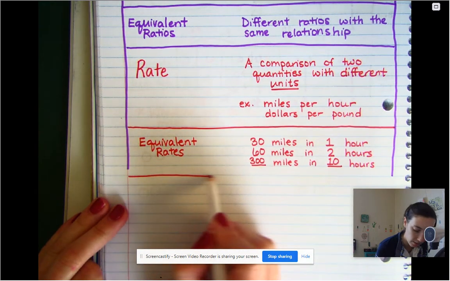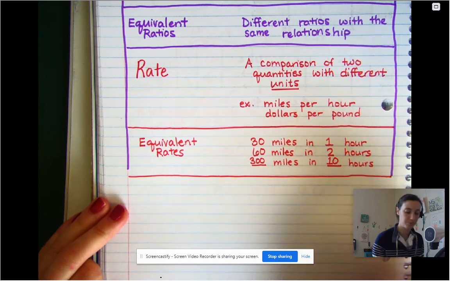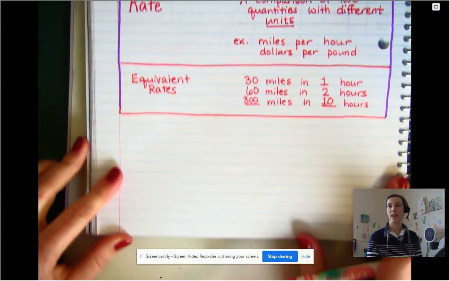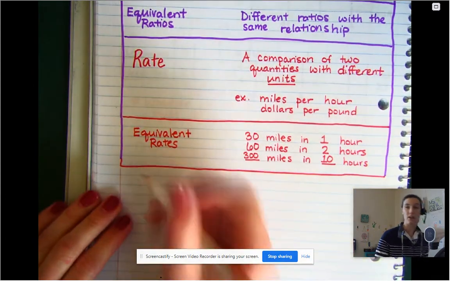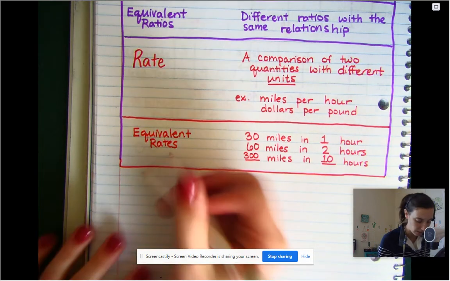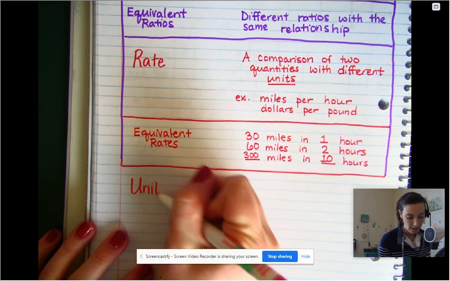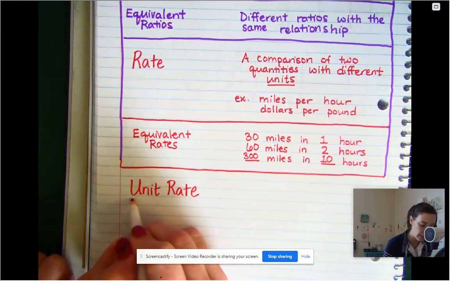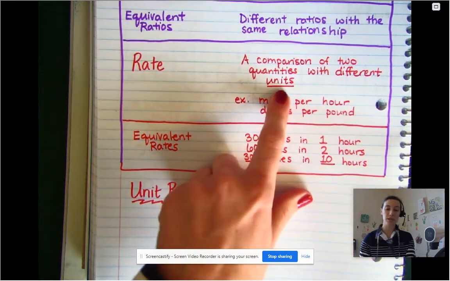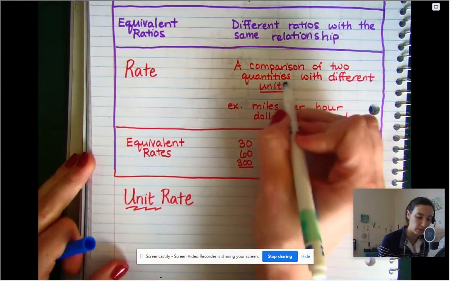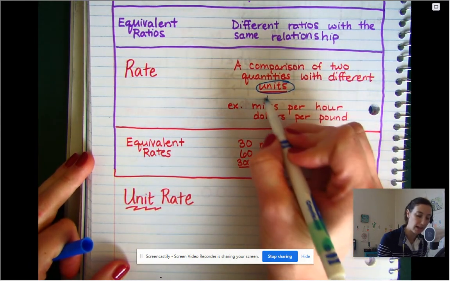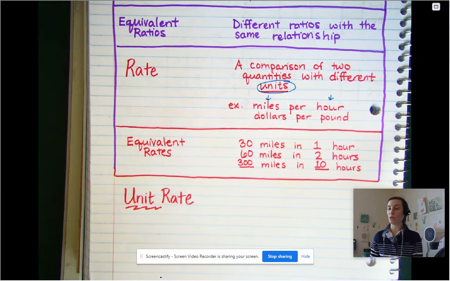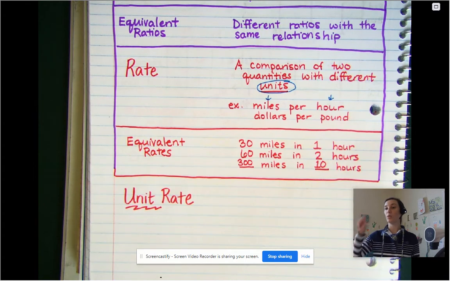And we're coming in for a landing here. Our last big term, and this is a new one. I know, so much new stuff. I'm just expanding your brain. You can thank me later. It's a unit rate. So we remember that a rate is something that has two different units. That word unit is important, right? So units were like miles and hour, dollars and pound. In a unit rate, we make one of the units 1.